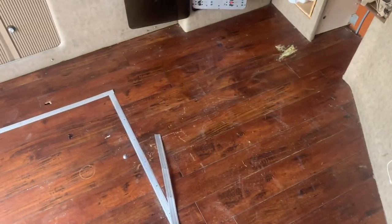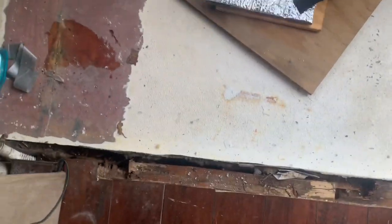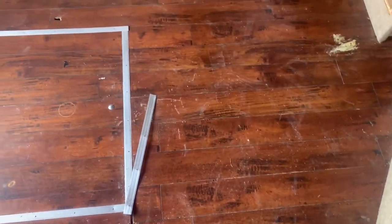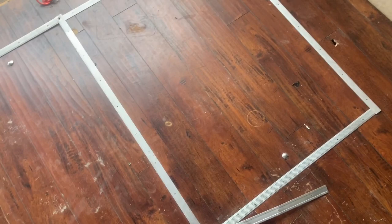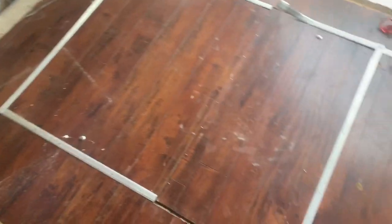Excuse the mess, but we're in the middle of a refit here. I figured this might be a good spot to stop and show you what the next steps are. To get to this strip here, we're gonna have to cut that glass on this side — that whole lip right there is gonna get cut, it's about eight inches. All the wood gets replaced, we're taking all this floor out. This is house flooring — my apologies to the previous owner of the boat. We're being rude about your flooring choice, but yeah, we've got house flooring and carpet strips on hatches.